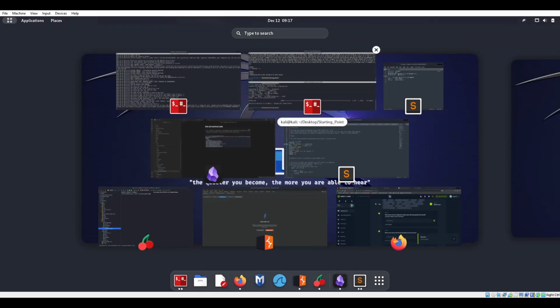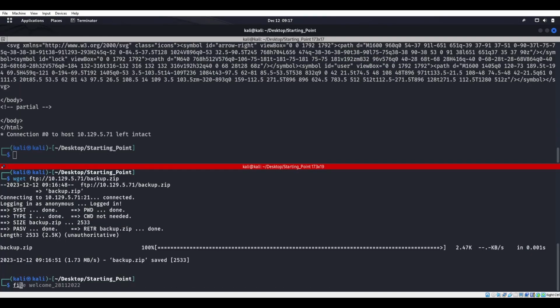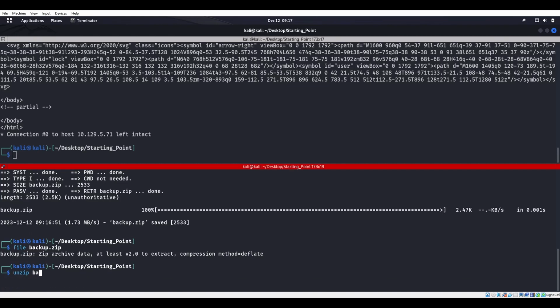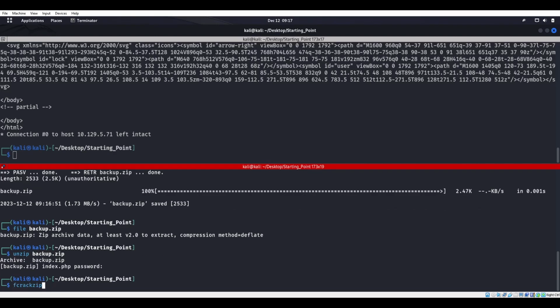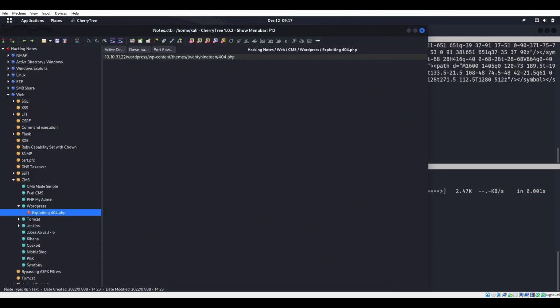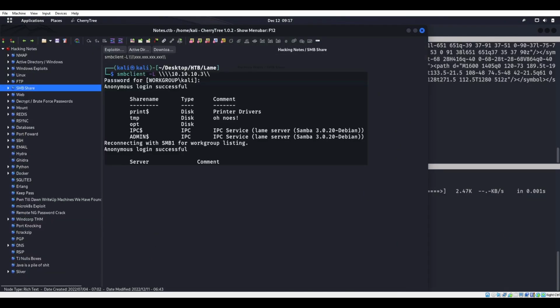Let's go ahead and take a look at that backup.zip also. Let's see if it's a 7-zip or a regular zip file. It looks like a regular zip, so we can say unzip backup.zip. All right, so it needs a password, right? So let's go ahead and use aircrack-ng then. And the command line arguments it needs are kind of weird.